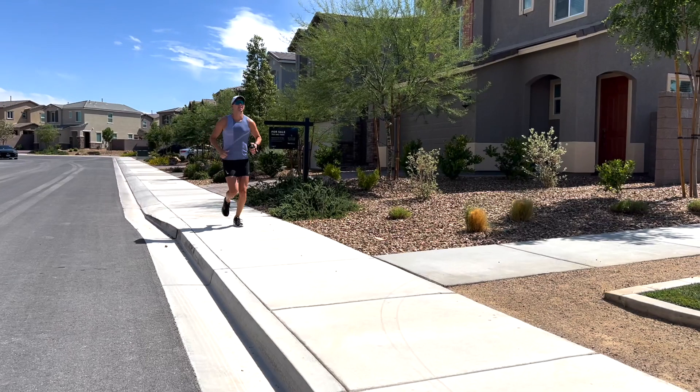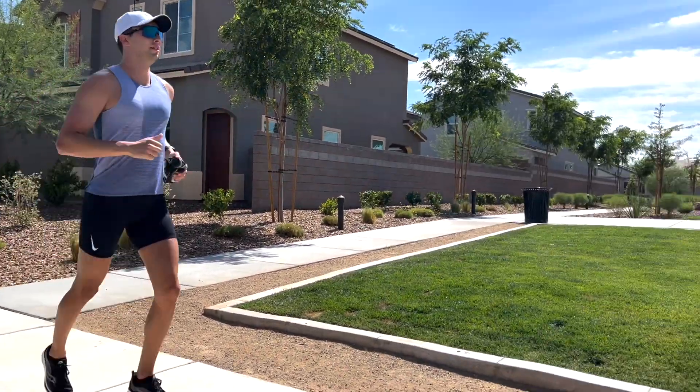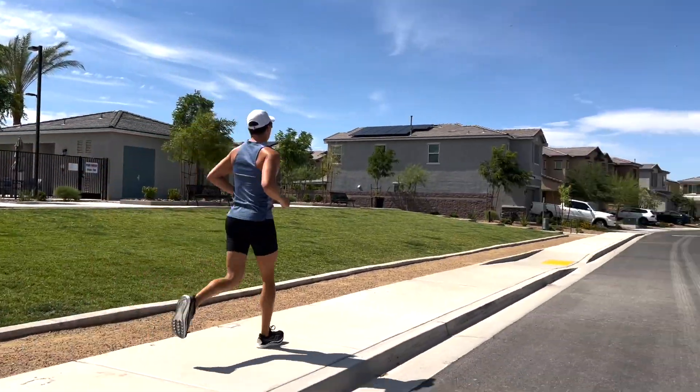A lot of this comes from my own experience training. I used to run three to five miles a day as hard as I could four, five, six times a week, and eventually I got burnt out doing this and didn't even realize that this really wasn't optimal for my performance. This training strategy of just running a few miles kind of hard very frequently ended up leaving me feeling tired, not enjoying training, and it really limited the number of miles that I could run per week.